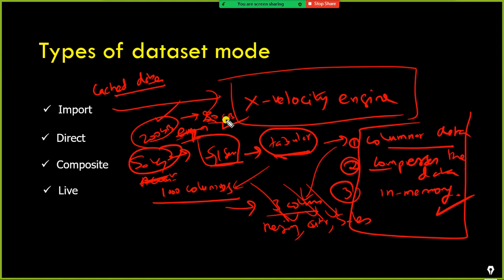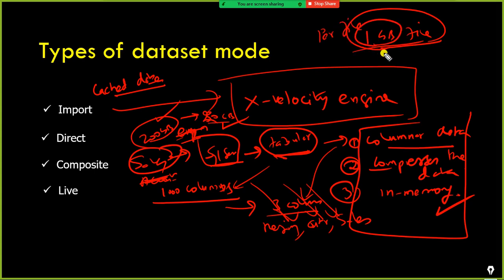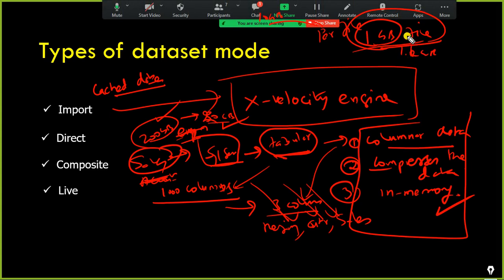But in Power BI Desktop, the non-premium version, per file it can store only 1 GB. So there is a limitation with non-licensed Power BI software. Let's say you are importing a file which is 10 GB in the source system. After it does the compression, if it boils down to 1 GB, it is fine. If it boils down to more than 1 GB, 1.1 GB or 1.2 GB, then it will not work because of the limitation.